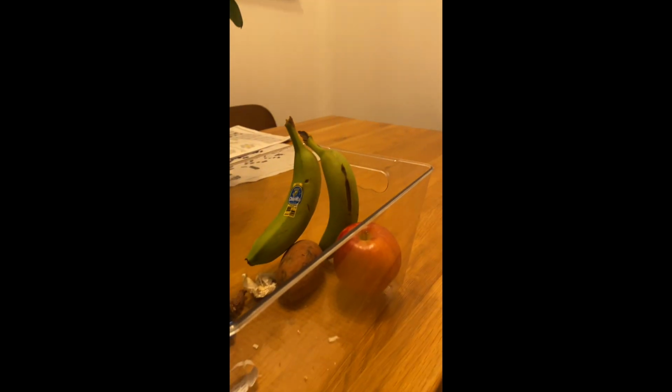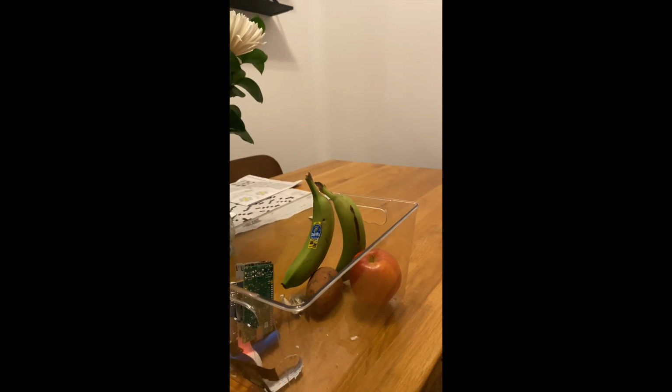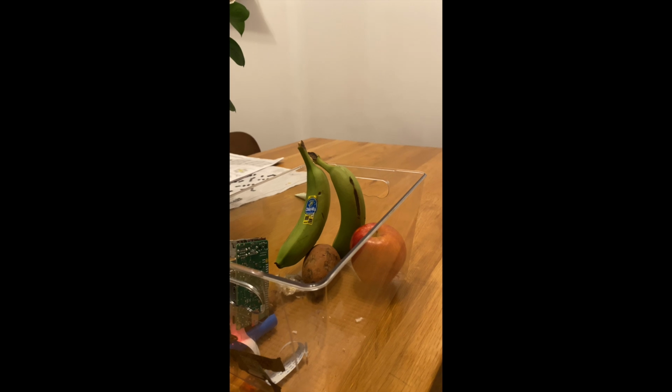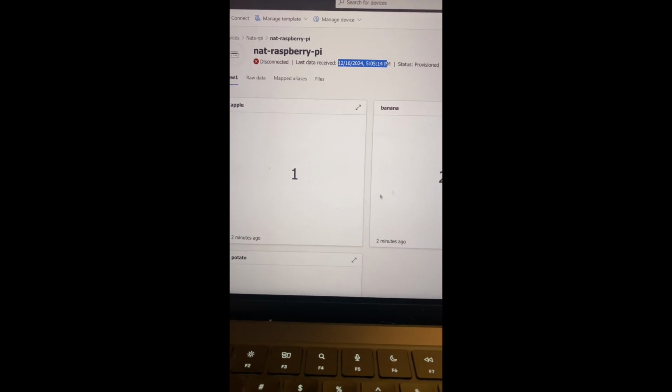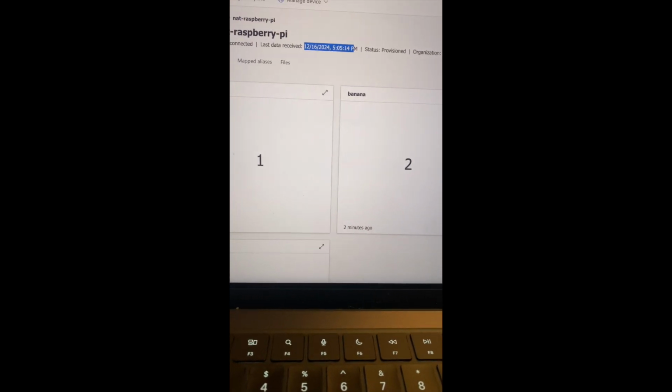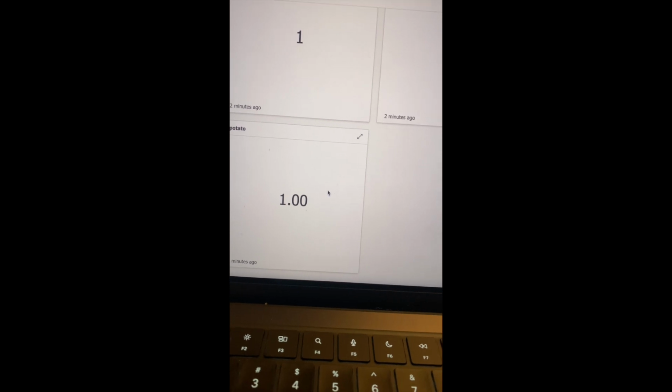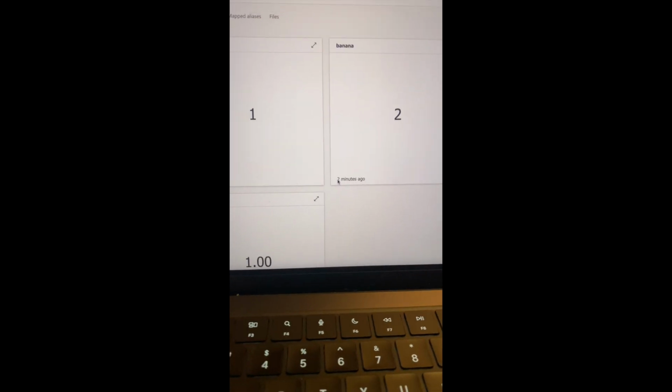So this is my pantry in question, but let's say I wasn't at home right now. I could pull this up on my phone and I know, oh, I only have 1 apple left. Maybe I'll grab another one of those. 2 bananas, that'll be okay for a couple of days, but only 1 potato. So I shouldn't plan on making anything like mashed potatoes or something very starch heavy like that.